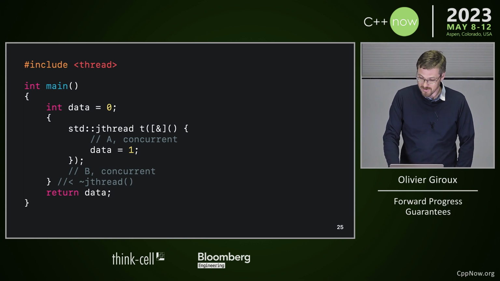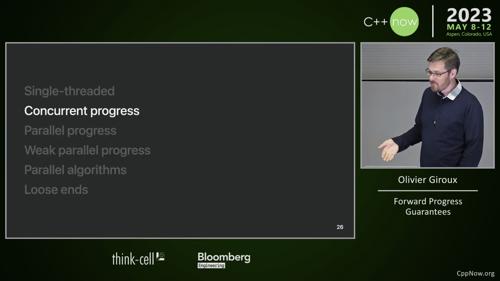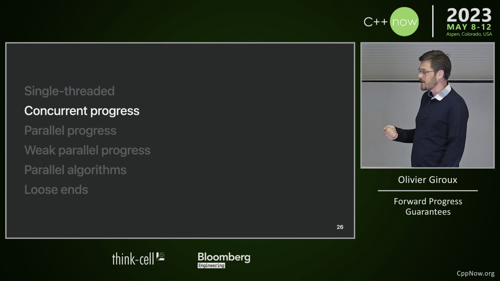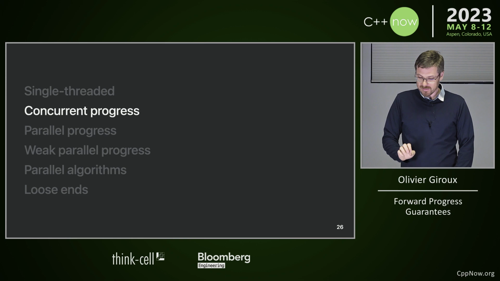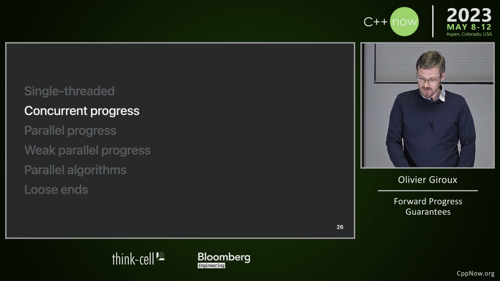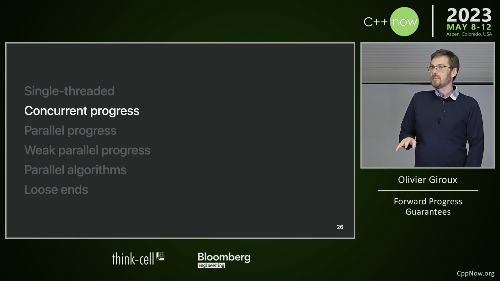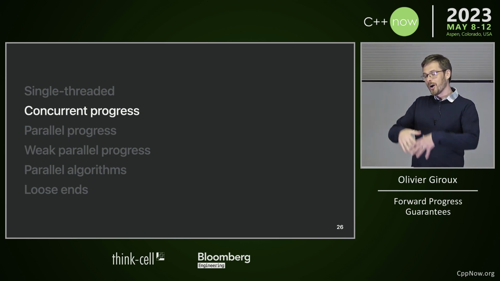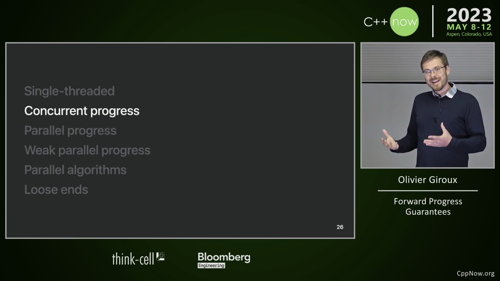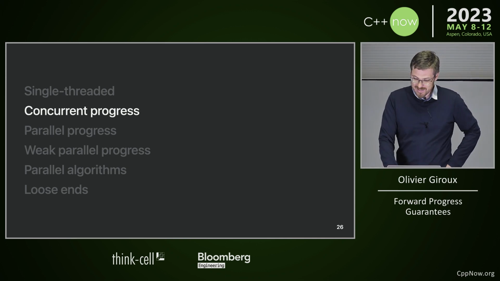Okay, so we covered wrong ways to use threads. Now we've made it to a point where we can have a conversation about the main topic. So let's talk about concurrent progress guarantees. And for that, I'll give you my definition of concurrent. There are 2 polarities on how people use concurrent and parallel out in the wild. In SG1, though, this is the polarity. When somebody comes to SG1 for the first time with the wrong polarity, the whole group corrects their polarity, and henceforth we go with the meaning that C++ uses.